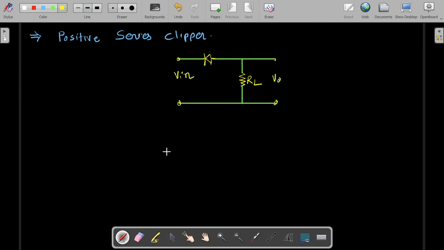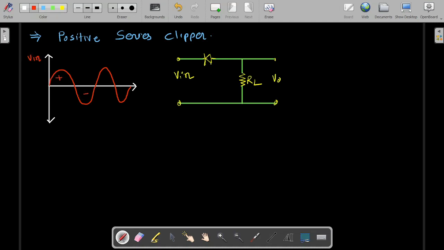So let us see what kind of input is provided. I'm drawing the waveform for the input. Here we'll consider a sinusoidal waveform. This is the time axis. The vertical axis is amplitude. Here I'm going to draw an input signal, sinusoidal positive half and negative half, one more cycle, positive and negative half. This side positive, this side negative.